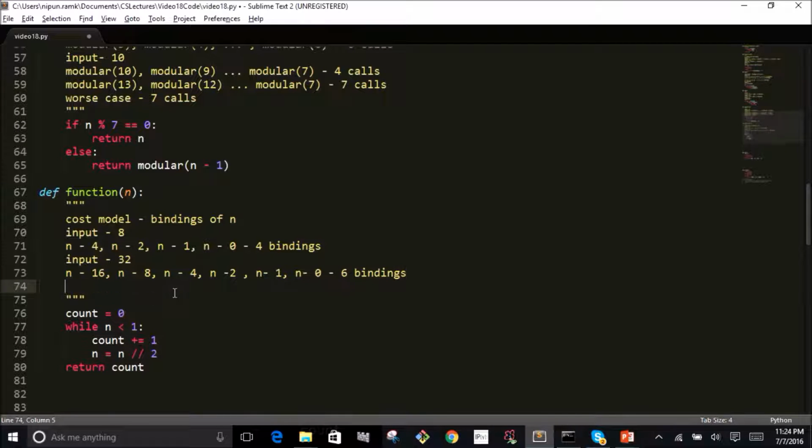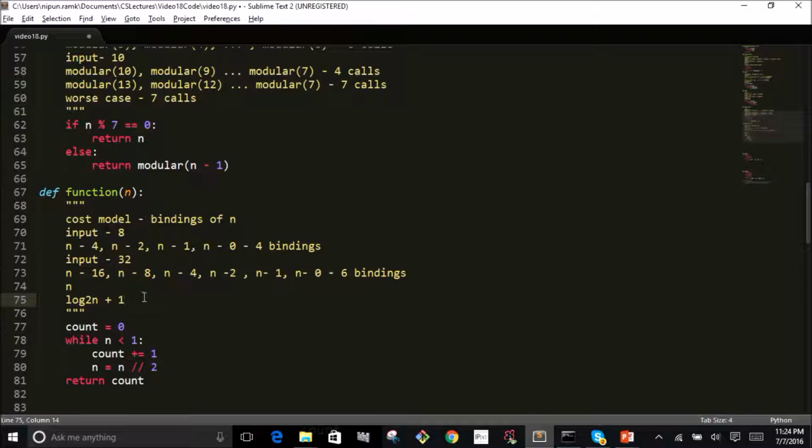So what we notice is that in terms of n, we can find the number of calls in terms of log base 2 of n, and then we add a plus 1 because we have a case where we have to go all the way down to 0. Now this is a little hard pattern to see, but if you check this, log base 2 of 8 is 3, 3 plus 1 is 4, log base 2 of 16 is 4, 4 plus 1 is 5, log base 2 of 32 is 5, and 5 plus 1 is 6. Okay, my bad, but yeah, this is a little hard pattern to see.